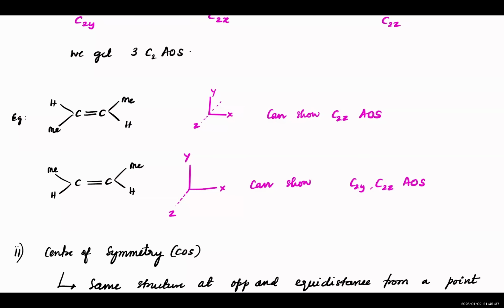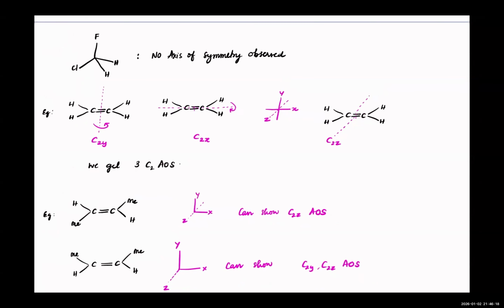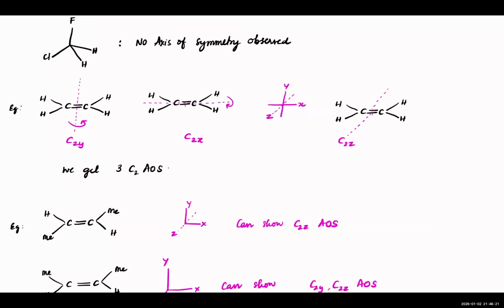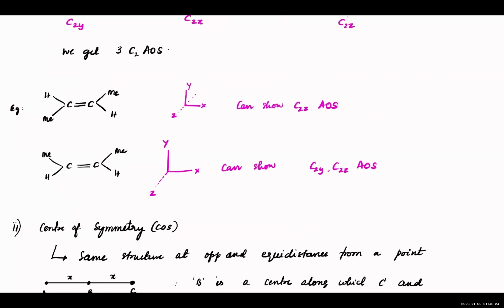Got it? Likewise, if you notice here, this way, on this particular plane, if this is a plane, on the plane itself, if at all I put it like this, there is a plane of symmetry at 180 degrees, correct? And if at all I pass it through the center of it like this, through the center of it paper like this, then also I'll have one plane of symmetry. So I can have C2y and C2z axis of symmetry here. Got it? So these are axis of symmetry kinds. I mean, you can have many number of elements of symmetry like that, which are axis based.